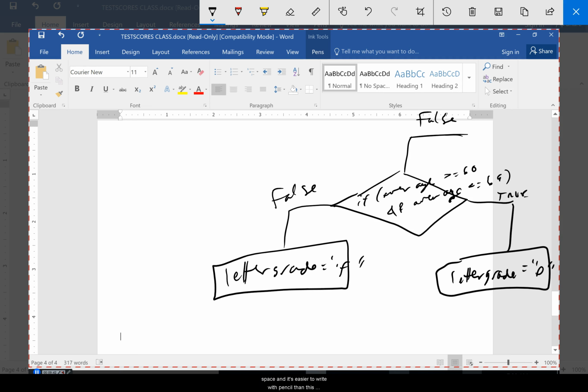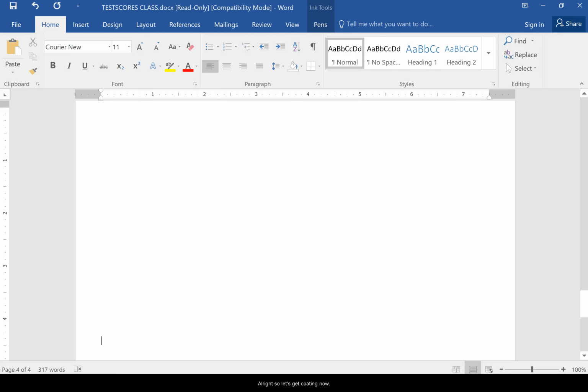It just kind of takes up some space, and it's easier to write with pencil than this electronic pen I'm using. All right, so let's get coding now.